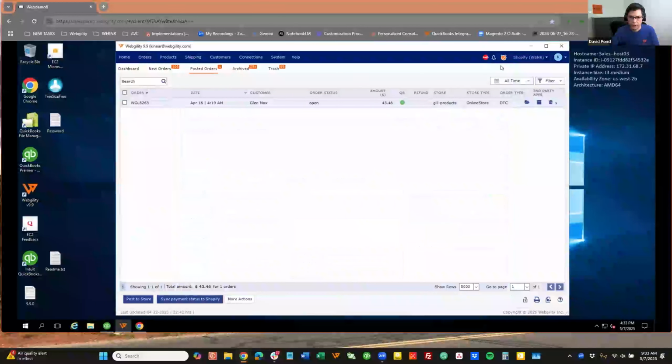But as you can see, our main goal is to not get behind on what you're going into your accounting. People always ask, well, what happens if I'm not running Webgility over the weekend? Well, on Monday you come in, you turn on Webgility, it gets all the orders from the weekend. We do also start with customers that for some reason their accounting wasn't kept up to date, their accounting was kind of a mess, their QuickBooks crashed, who knows what happened.